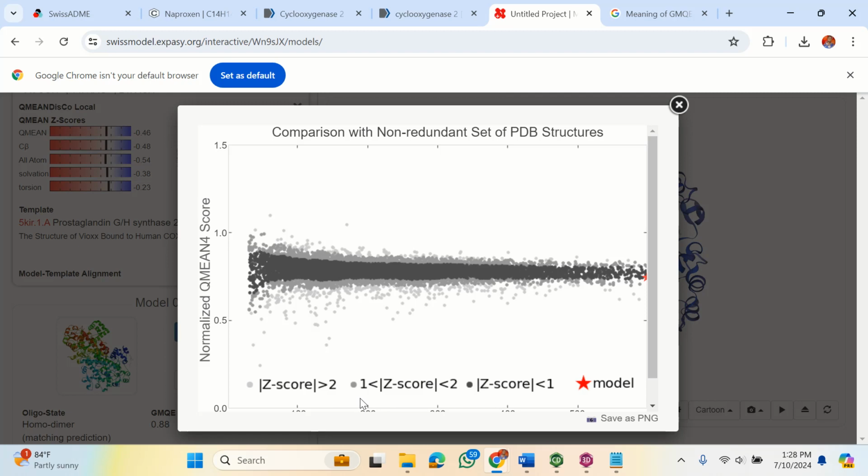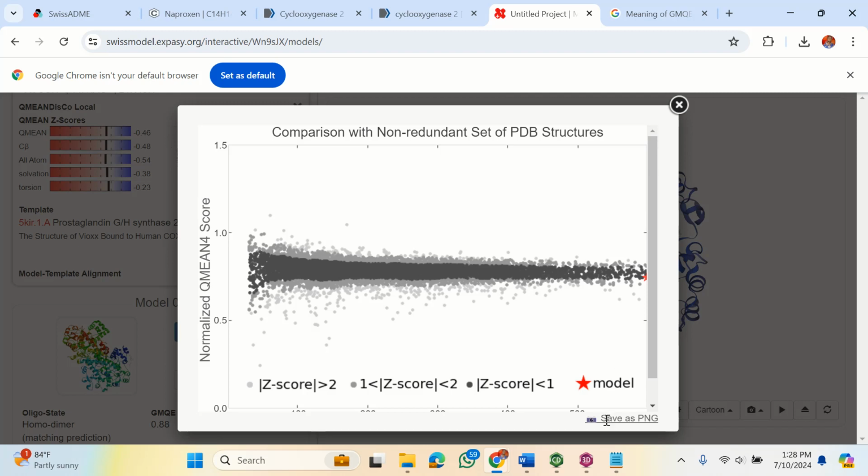If the z-score is less than 2 but greater than 1, it's still in the average, the center one. However, if it's less than 1, it means it's in the inner one, the deepest one. So in your abstract, you write something like a model with a z-score of less than 1. We already know that this was in the deepest portion. So that is what we have here.